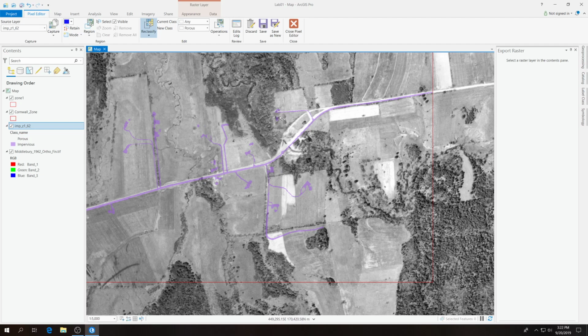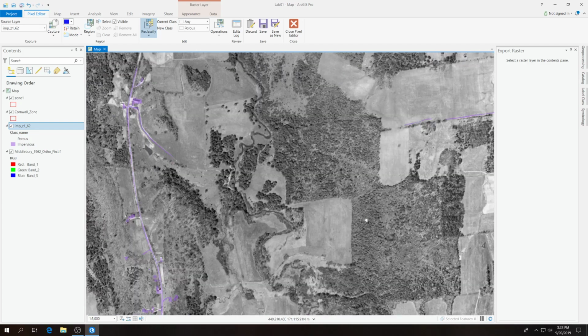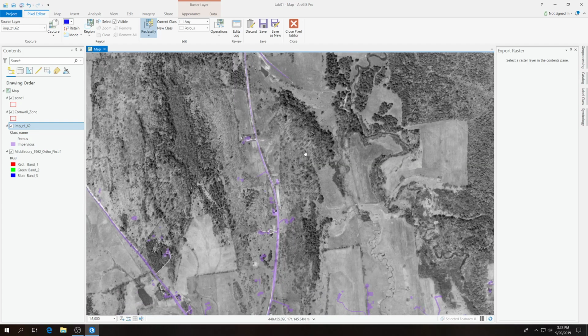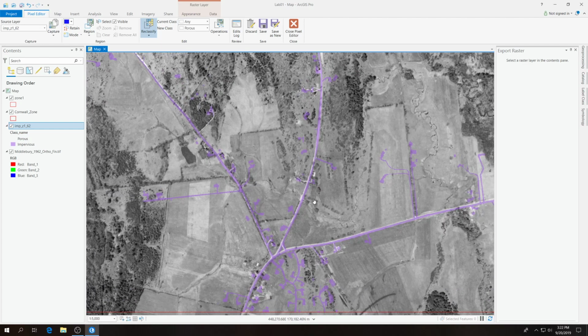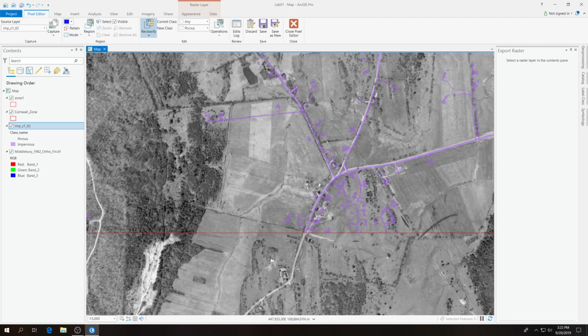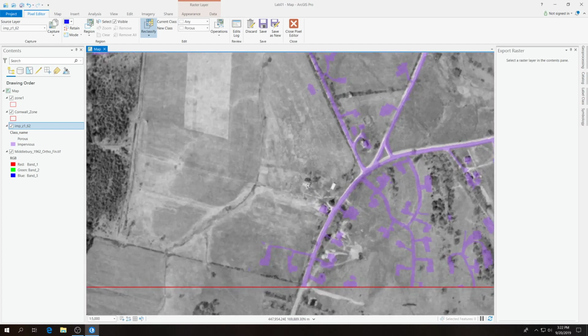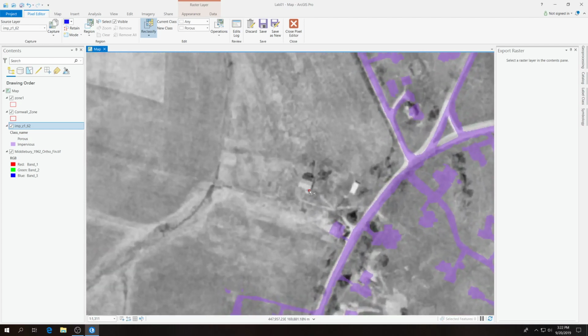And if you mess up, or if there's impervious surfaces that were present in whatever year you have but aren't present now, let's see if I can find one of those. Hit C, scroll around. I want to find a building or a house or something that was there. Okay, here's one right here. A building that was present in 62 but was not there in 2011. For this one, you can probably zoom in a little bit, so it's a little easier.